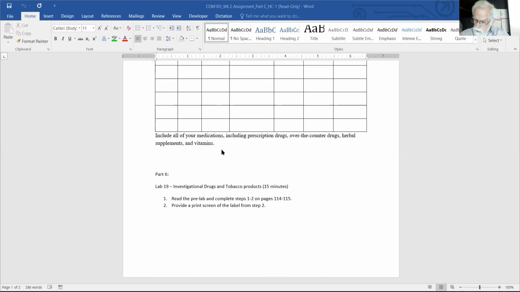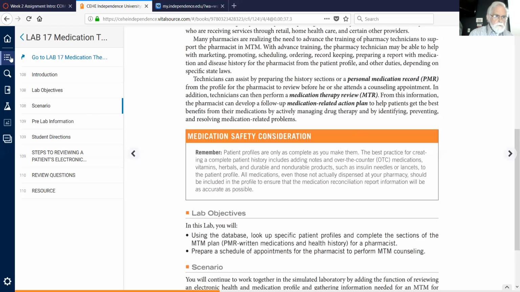And lastly, part D is filling out a bunch of prescriptions. This is for practice, but you'll have a lot of different things. Lab 47.